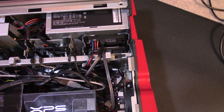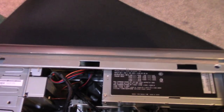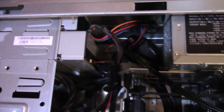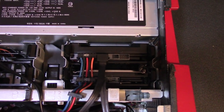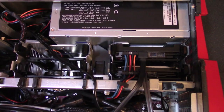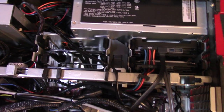I imagine Dell had this thing pretty well sorted out, but the previous owner monkeyed around a bit, so it's a bit messy in here. Try to remove the cables using the power of imagination because I'm going to draw some connections here. At the top we just have the big 1000-watt power supply — it's a very stout unit — with its intake fan on that side. There are a couple of optical drives, one SATA and one IDE. Then here we have the drive bay.